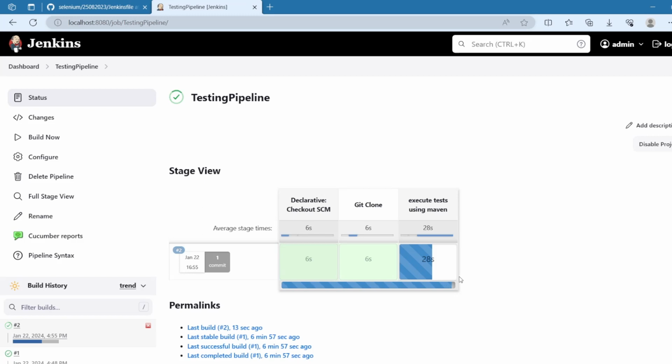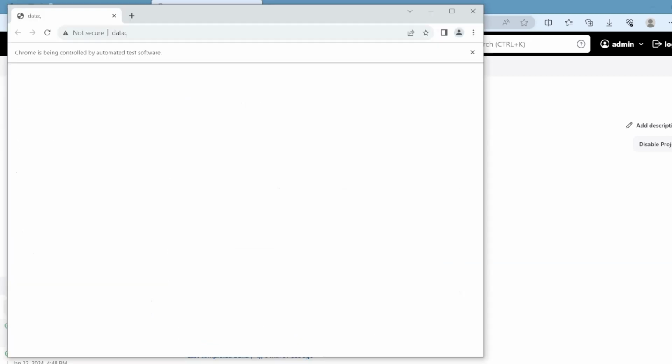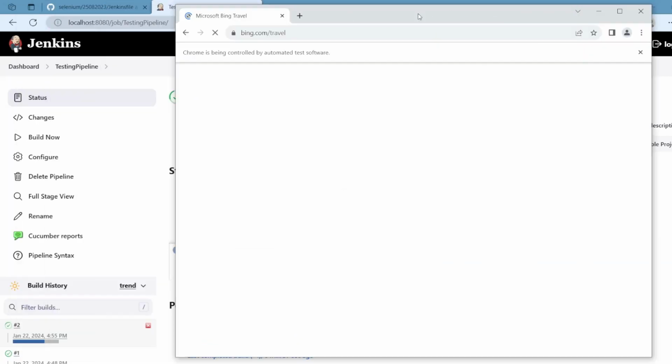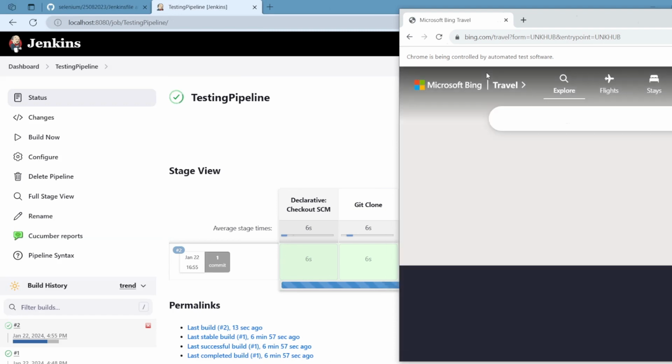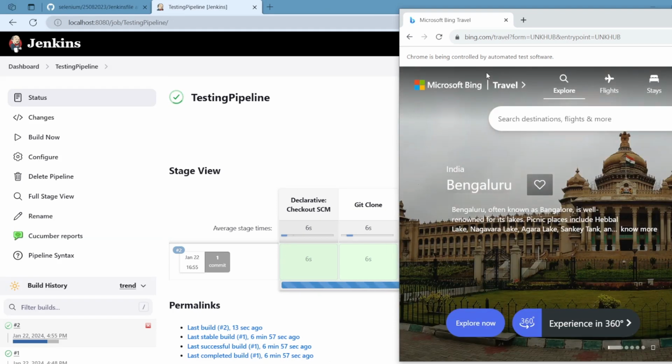Okay, let us wait, it should do that soon. Yeah, here we see it has launched the browser and it is executing the first test on bing.com. It will click on all these links, explore, flights, stays, car rental, one by one.